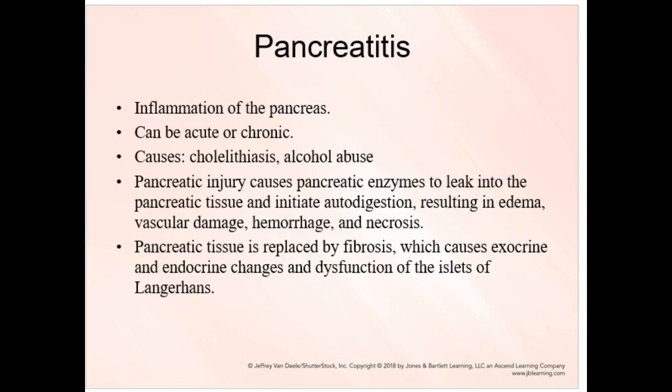One more little side note. This is why pancreatic cancer is so devastating, because the pancreatic cancer starts to eat away at the pancreatic cells, opening up those enzymes. They leak into the surrounding tissue, break that tissue apart, send out more enzymes, and the cancer can actually escape out. So this is why pancreatic cancer is so devastating to a patient.